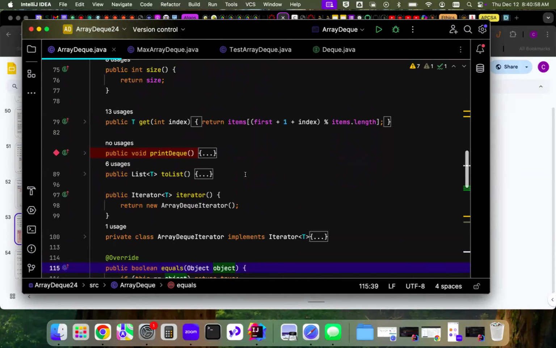Those are the three things we were adding. Will you share your screen if you don't mind? Let's take a look. So this is the time to work through these things. Ultimately, at the end of the day, I would like to have those three methods in ArrayDeck and your MaxArrayDeck all working. So that's the goal of the day. You guys can work together a bit, or at least help each other. Oh, my screen's frozen. Let me unfreeze. There we go. That's more helpful.